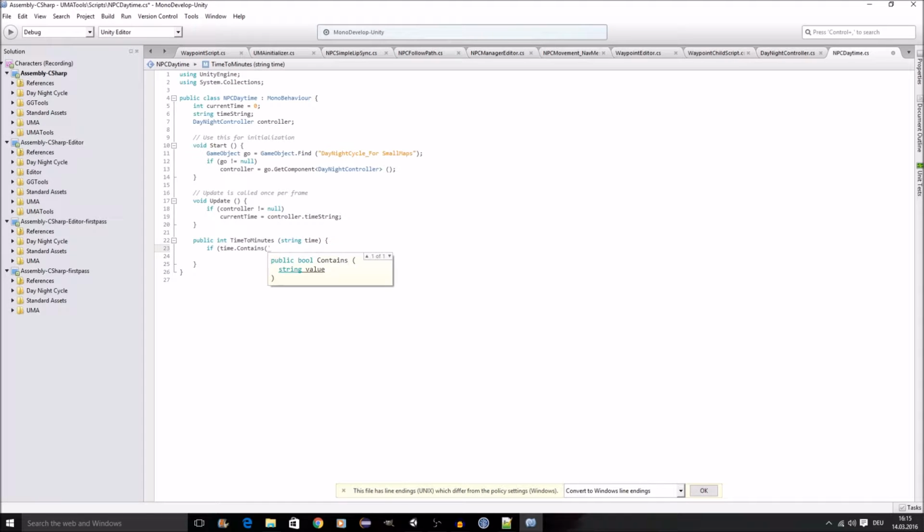If time string contains, sorry, this character, need to use not this one, but this one. So that is our first check, just to make sure that we're actually having the right format. So we have something like a number, some dashes, some space in between maybe, colon, space in between and another number, something like that. Anything like that should work.